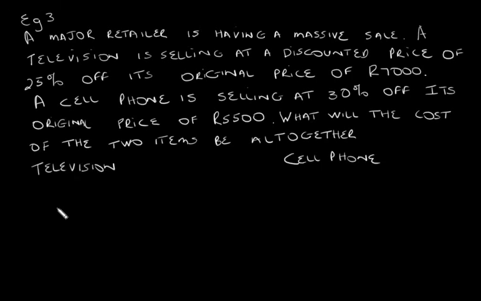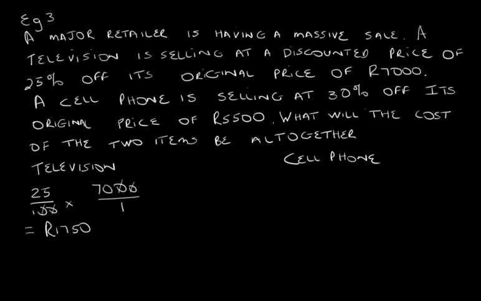So what's the first step? Our first step is to write 25% as a fraction over 100. What do we do now? We simplify. So we can say that 100 goes into itself once. Okay, so the zeros will cancel, and it goes into 7,000 70 times. And what are we left with? We are left with 25 times 70. What is 25 times 70? Let's work that out. That gives us 1,750 Rand.